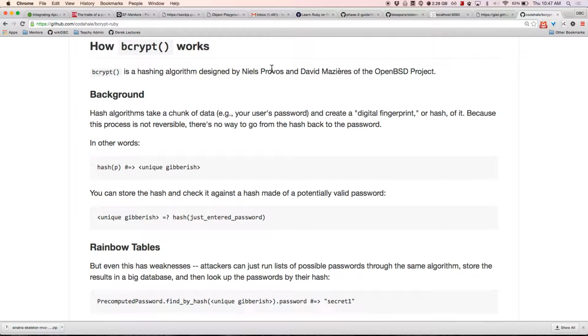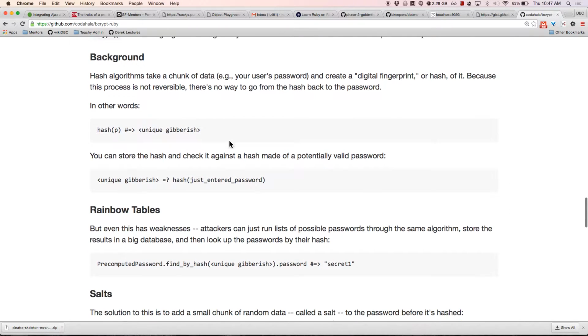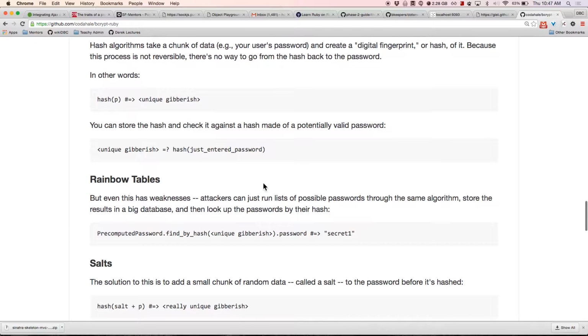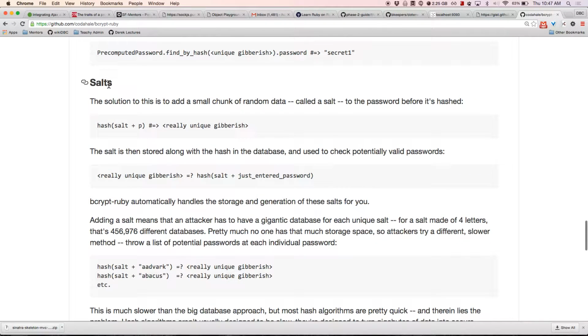So Niels Provos and David Mazières came up with the whole bcrypt hashing algorithm. It takes chunks of data down into unique gibberish. We're all fans of unique gibberish. And then down below it talks about salts.